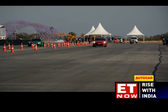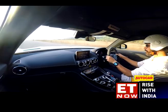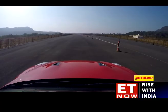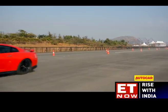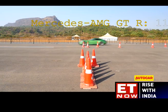Boy, was that close. The Nissan got a much quicker launch with its all-wheel drive system, but the Merc's sheer grunt meant it was never too far behind, and was reeling the Nissan in about halfway through the run. In the end, however, it was Godzilla that crossed the line first, just 0.4 seconds ahead of the AMG.